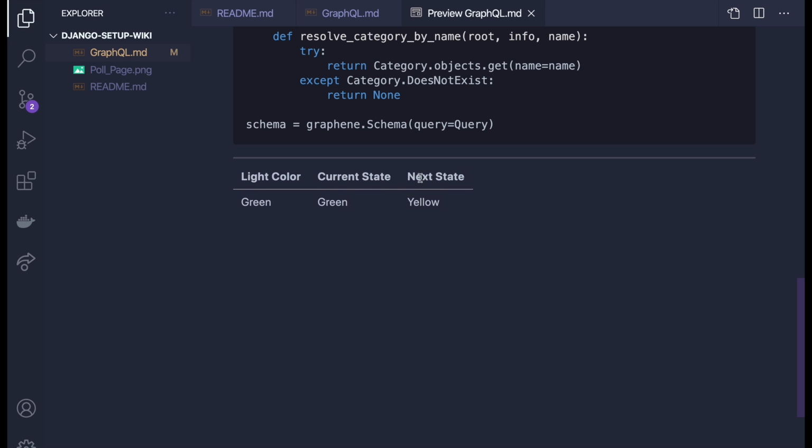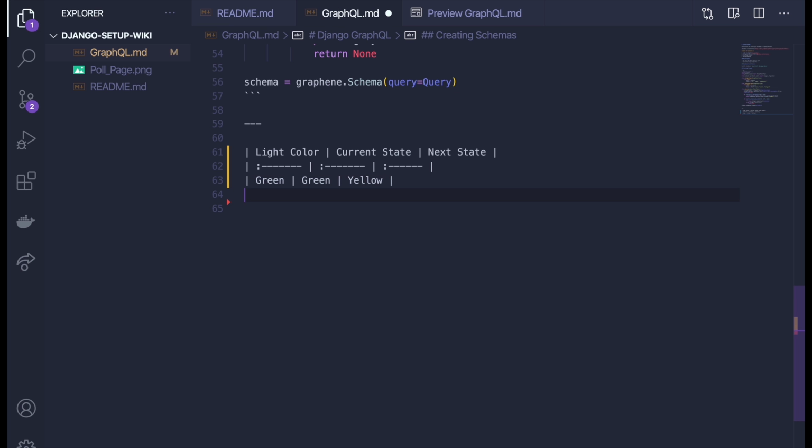Now tables will look different on every interface. So if you're displaying a table on GitHub versus a Python notebook versus here in VS Code, the table is always going to look a little bit different, but it's pretty much the same idea with column headers and then content for each cell. So here I could also do a second one. So if I do yellow, I'll just leave it like this.